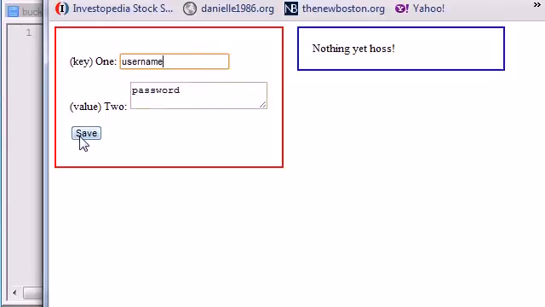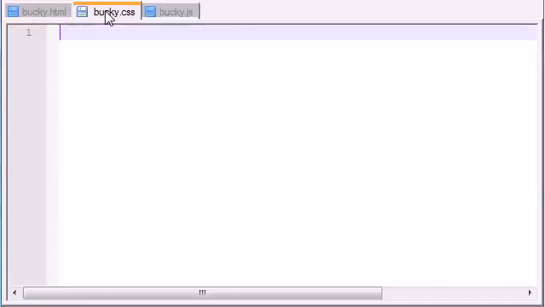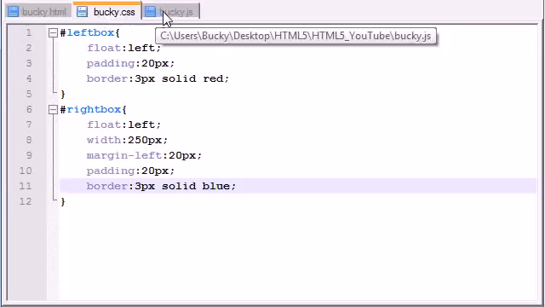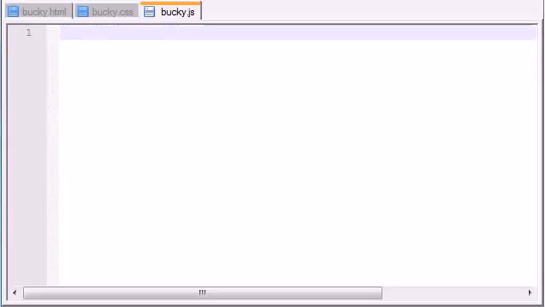So right now, whenever we click this, nothing happens, but eventually what we're going to be doing is setting this is the variable name and this is the variable's value, and just displaying the information over here to verify that this program does indeed work. So let me go ahead and do that right now. So now that you got your HTML file and CSS file set up, hop over to your JavaScript file.